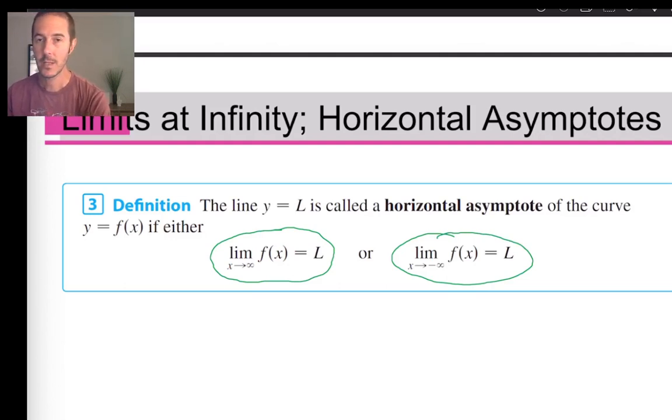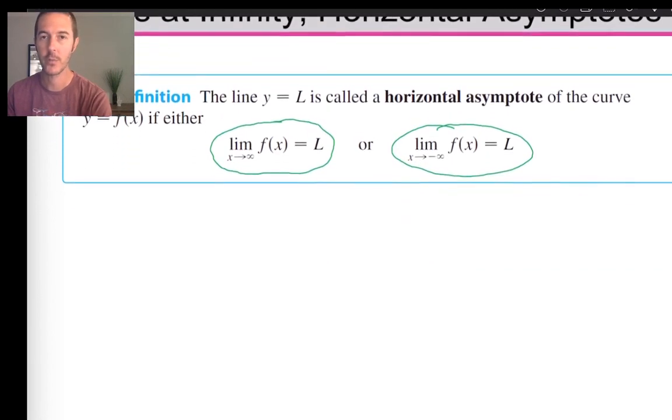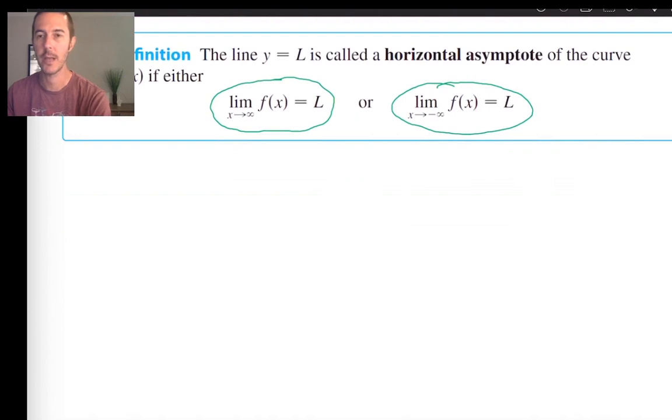This means that third graph that we saw a few slides ago, where our curve was crossing over our line y equals L over and over again, even though the function keeps crossing it, we can still say that y equals L is a horizontal asymptote. We've thought about it for a long time as a line that our function does not cross once we move off to the right or to the left, but here we're seeing that that's not necessarily true.